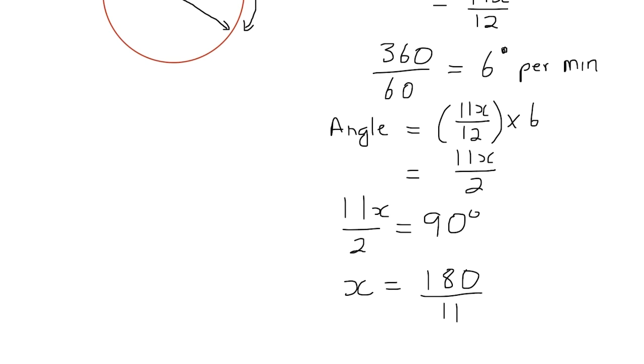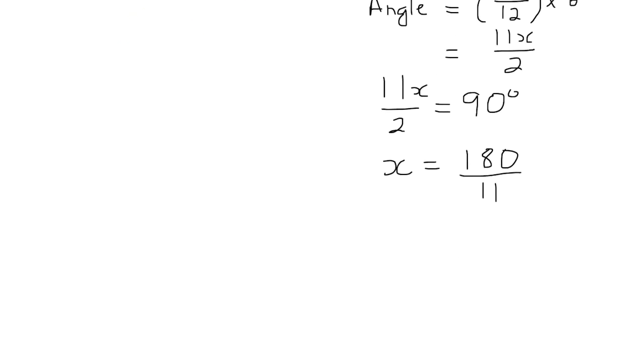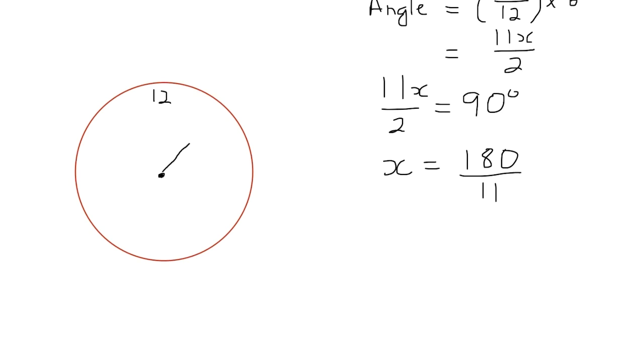angle between them. There will be a second time when, if that is 12, the hour hand is almost there at 1 and the minute hand is almost at 12 o'clock. But in this case now, the angle between the minute hand and the hour hand will be 270 because we want this to be 90.